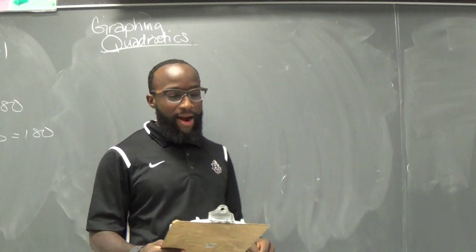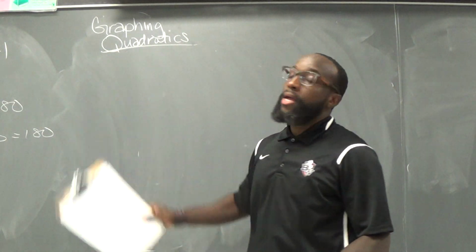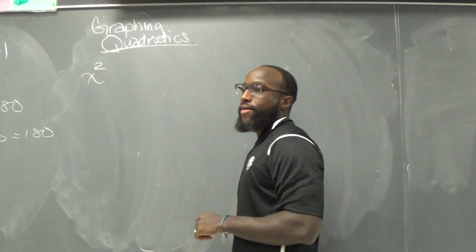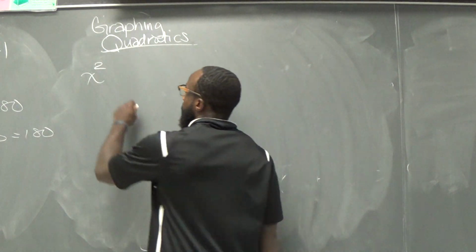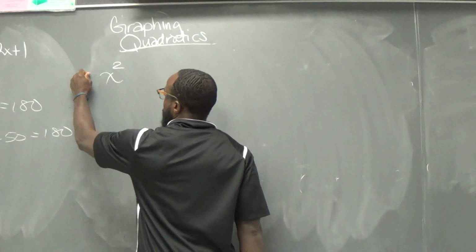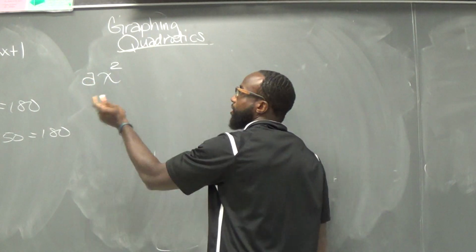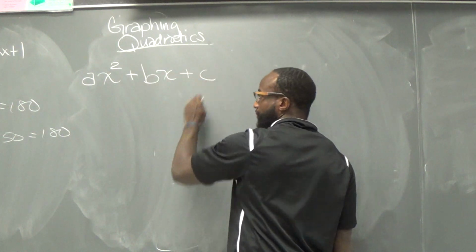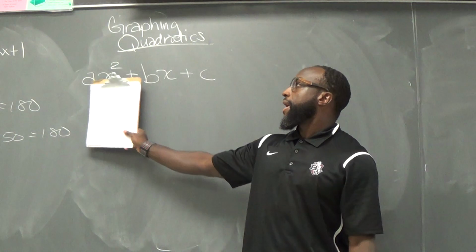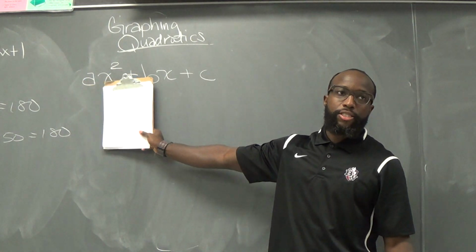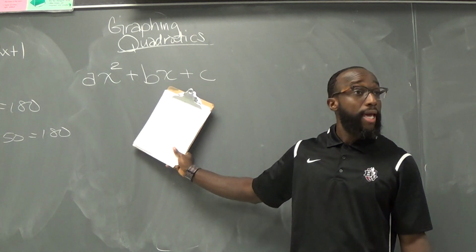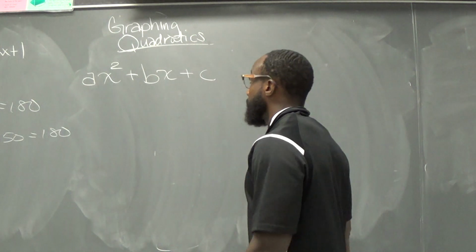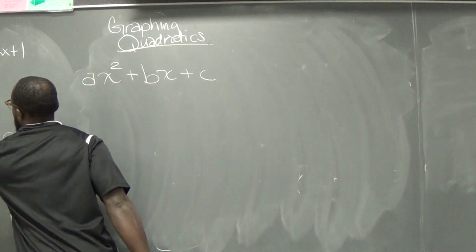That's me. Alright, so quadratics. Quadratics are focused around functions that have x squared in them, right? You have the x squared. The simple formula for the quadratic equation is ax squared plus bx plus c, right? The a term is always associated with the x squared. B is always associated with the x, and c stands alone, right? So here's some basic things about this equation.